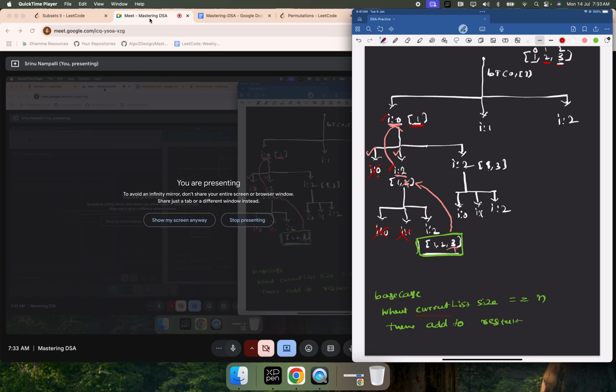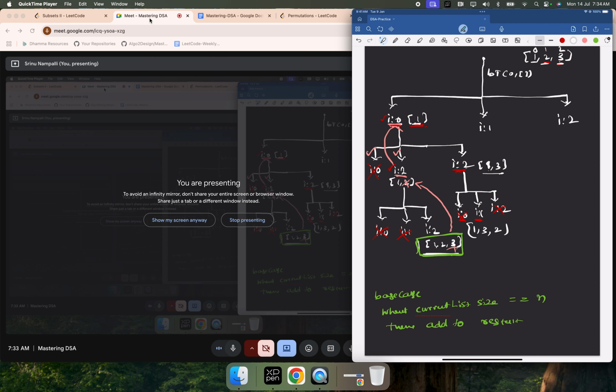If you closely see from this caller, right? This is coming from here to here, so index 0 is already present, so you ignore that. Similarly, here index 2 is also present, because it is coming from the caller, so you ignore that. You just add the index 1 value to the current subset, which is 1, 3, and index 1 having value 2. So you just take that 2.